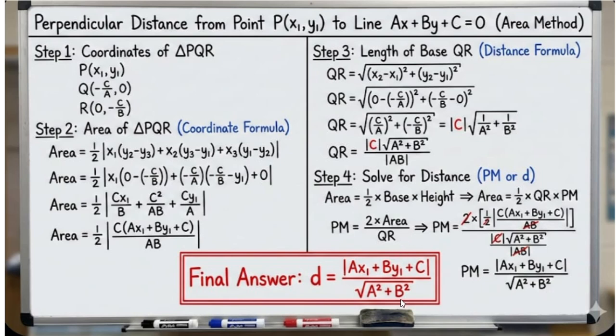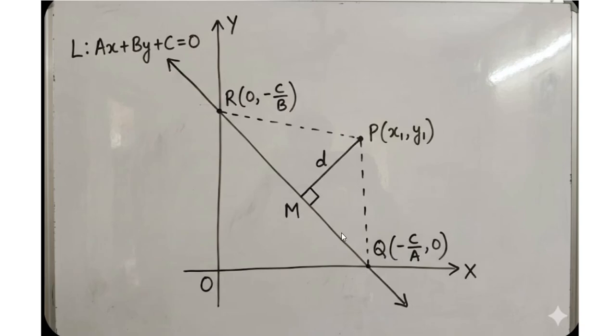Try to understand: with the given point and the line, the distance from the point involves ax1 plus by1 plus c, where we are just putting x is x1 and y is y1, and the square root of a square plus b square gives the distance of the point. This is the formula you get, and this is how you arrive at it. This is the line and this is the diagram, and through this we can understand the area.